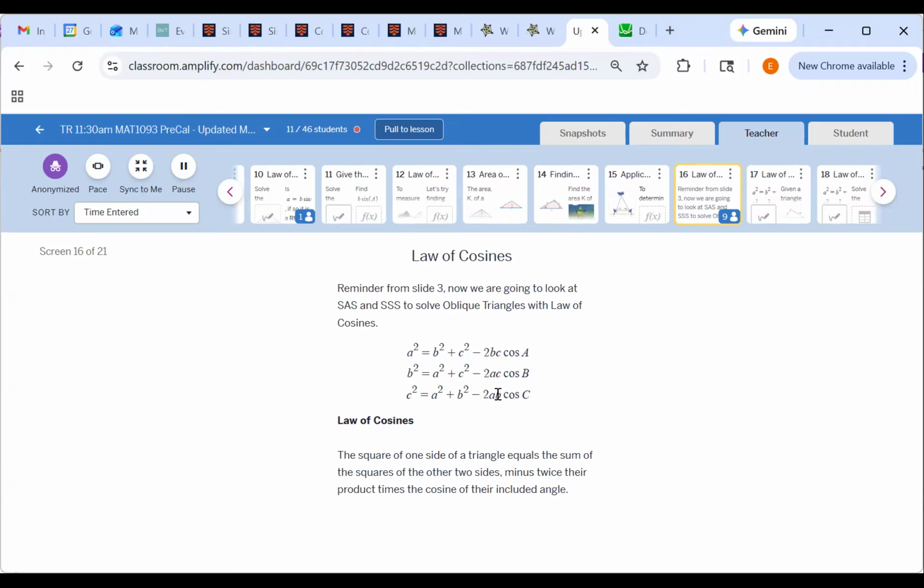So the two sides being multiplied are the same two sides that were being squared and added. And then the cosine of the angle that matches the side that started it out. So c squared on the outside, then it's going to be angle C. If it's b squared on the outside on the left, it's going to be angle B. A squared, it's going to be angle A. So the formulas are just the letters traded out and substituted. It's really just the same formula three different ways.